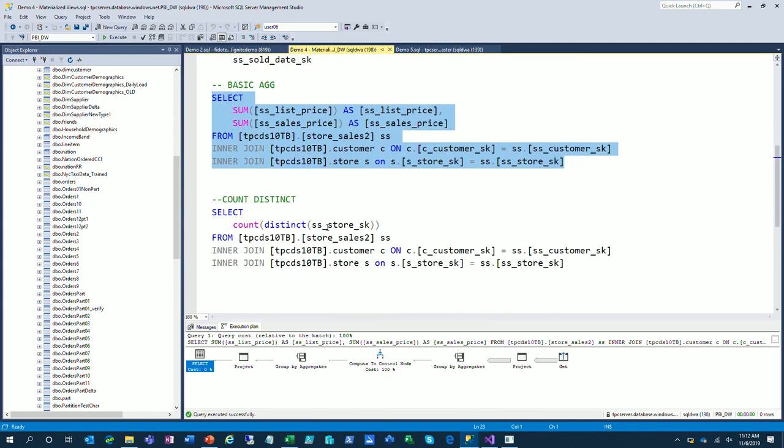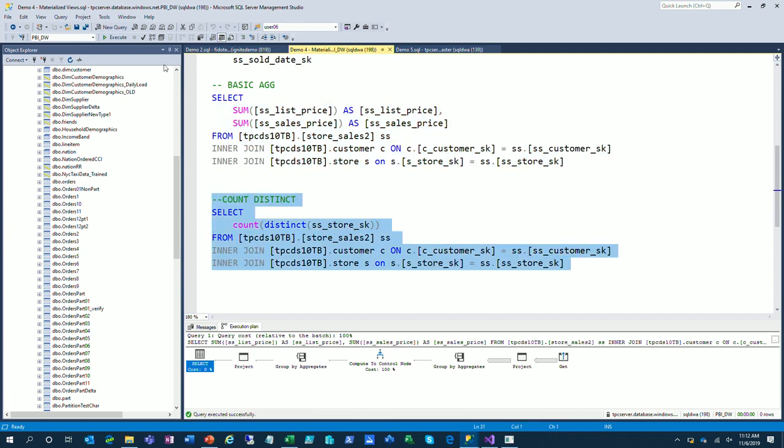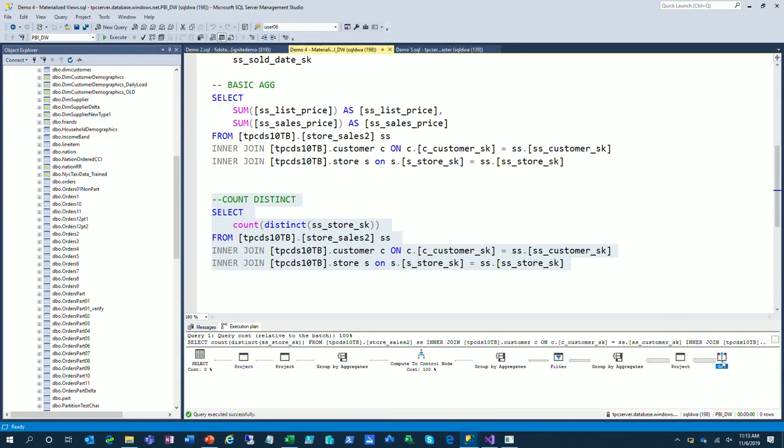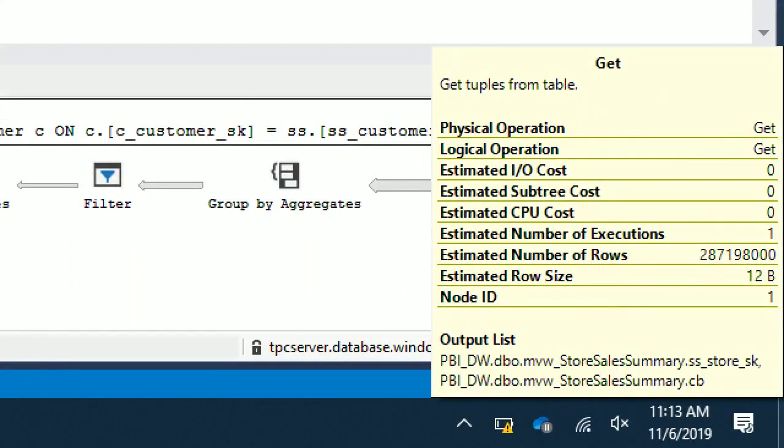What if I go do something completely different? Give me a count distinct, not even referenced in the materialized view. We'll go do exactly the same thing. Same thing. So the optimizer is super, super smart. It still knows that even if I want to do a count distinct, this materialized view has been defined in a way that it's maintained the uniqueness of this value. And so I'm just going to send a count distinct down on this materialized view that actually only has 230 million rows in it instead of the 26 billion. That's going to need a lot less compute, be far cheaper and faster to run.